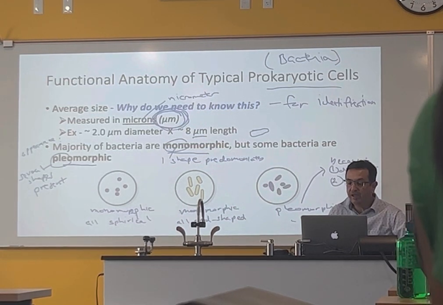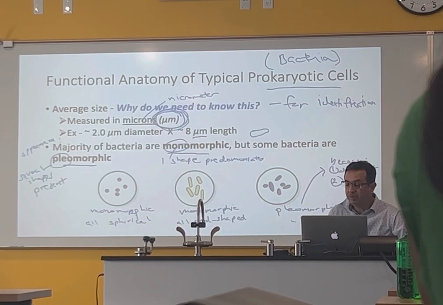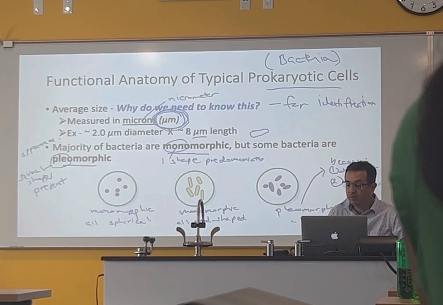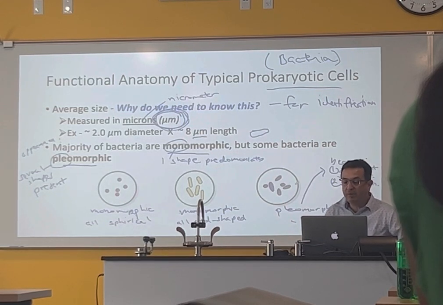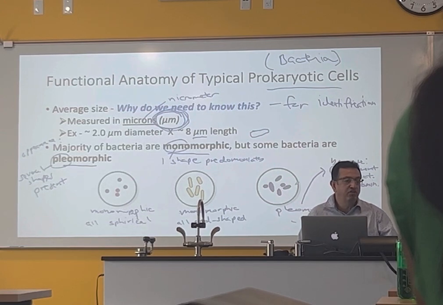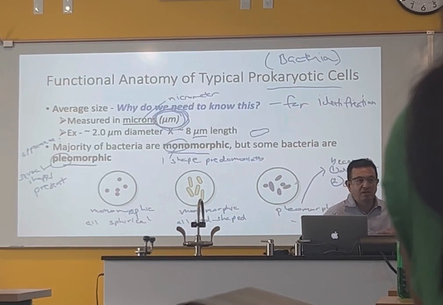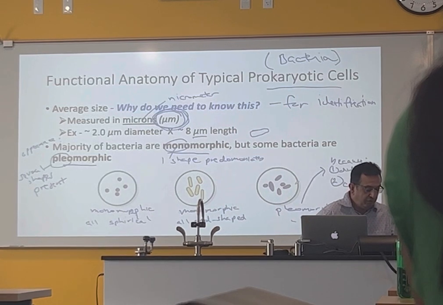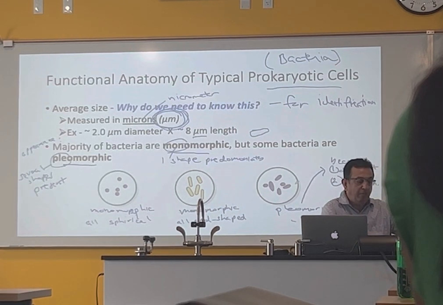But here, it could be that you have different bacteria. Or it could be that your culture got contaminated. Maybe you were trying to grow one type of bacteria only, and at the end it looks like this, so it could be contamination. Unintentionally you have several different bacteria in there, not on purpose. Number one was because you purposely did it. Number two is because it accidentally happened, because it got contaminated. All right. So there's a difference between monomorphic and pleomorphic.